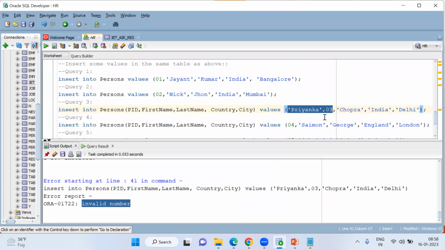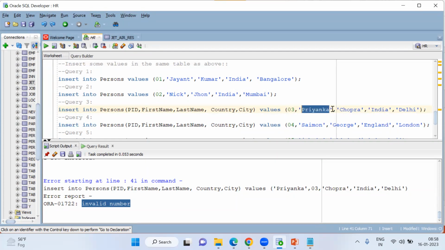So your order is mandatory, guys. But first name and last name you can interchange, whatever has the same data type you can interchange. There is no problem in that. I'll show you that also. But a number and a string you cannot interchange.